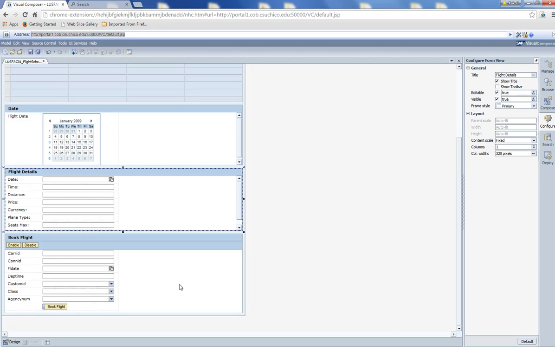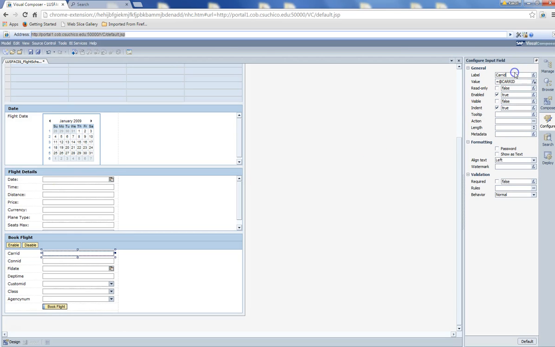Okay, now I also have to change the names. So look at here, I change it to carrier ID. Then con ID becomes connection ID. Then FL date becomes flight date.